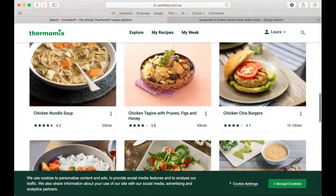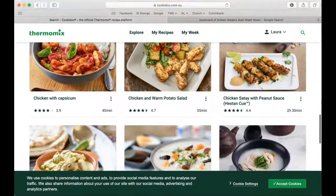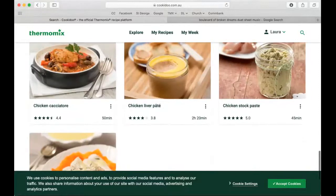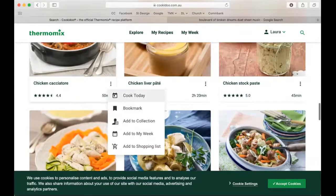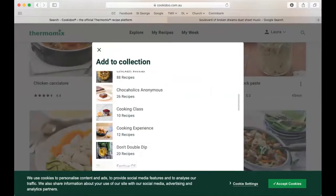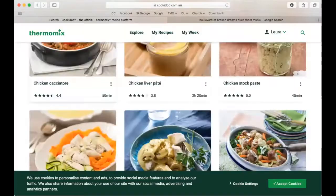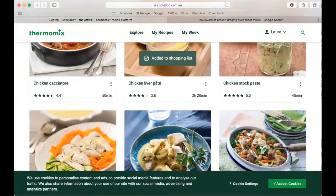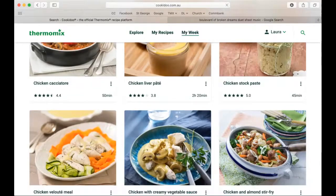Once you've chosen a recipe you want to cook, I'm going to show you another one of my favorite things about Cookidoo. Press these 3 dots on the recipe and you can organize it here. So you can either bookmark it, put it in your cook today, add it to a collection, and those are those collections I was showing you on my TM6 screen a second ago, or add it to your week. But my favorite is add to the shopping list. I've been doing this a lot lately. And I'll show you how that works.